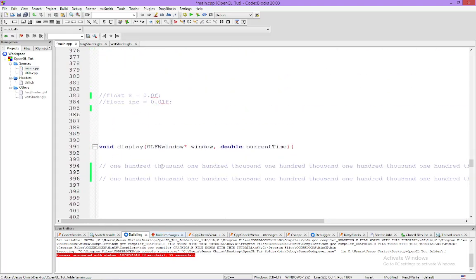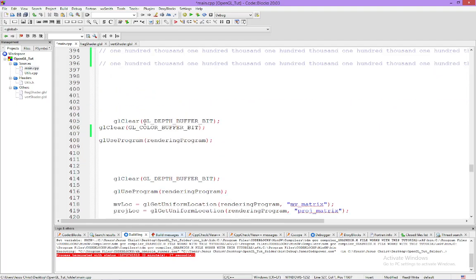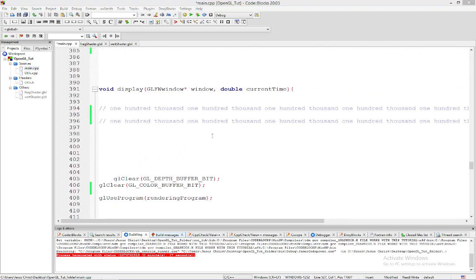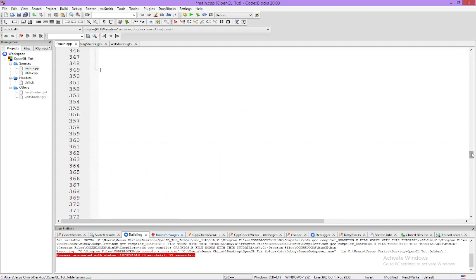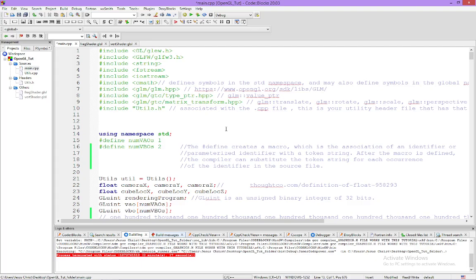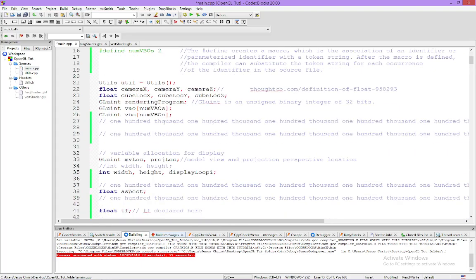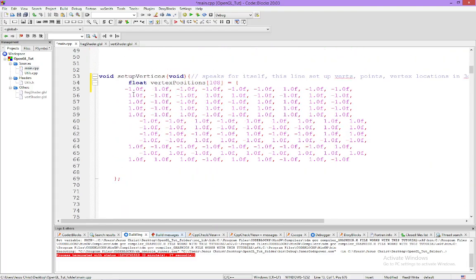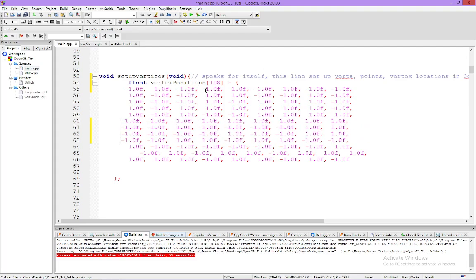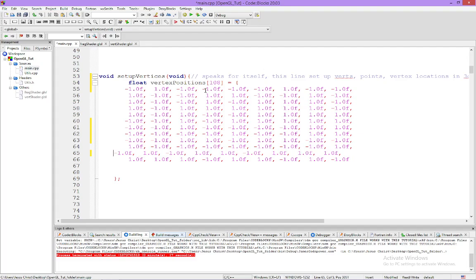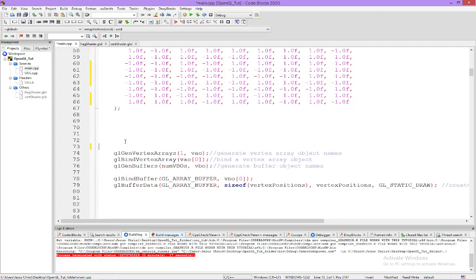Okay, so we're going to rip out everything in our void display and we're going to retype things over in that. And let's get started. Let's start at the top. First things first, I want to go ahead and clean up my code a little bit. So let's just go ahead and tidy things up. Make it look real pretty, you know.